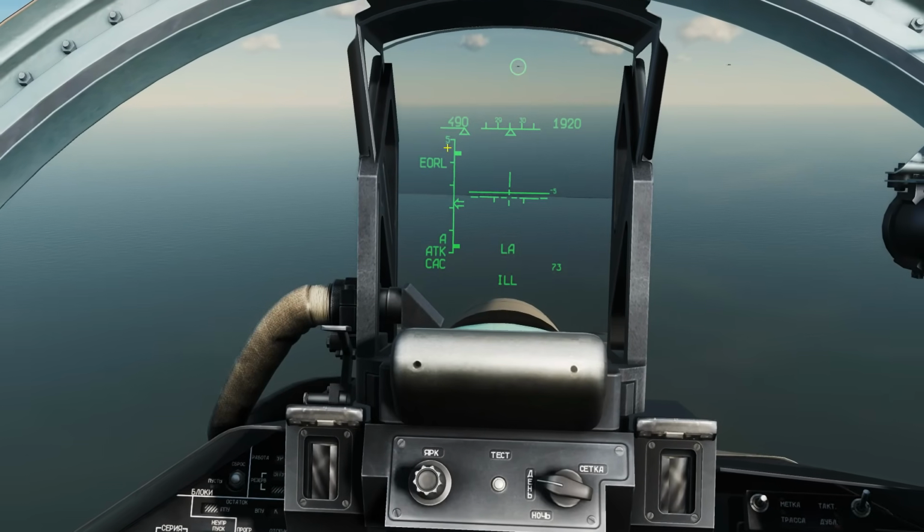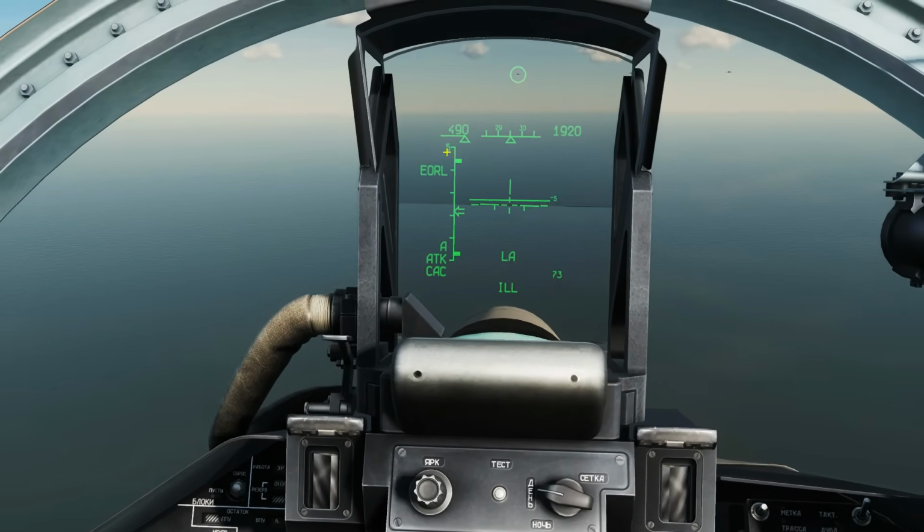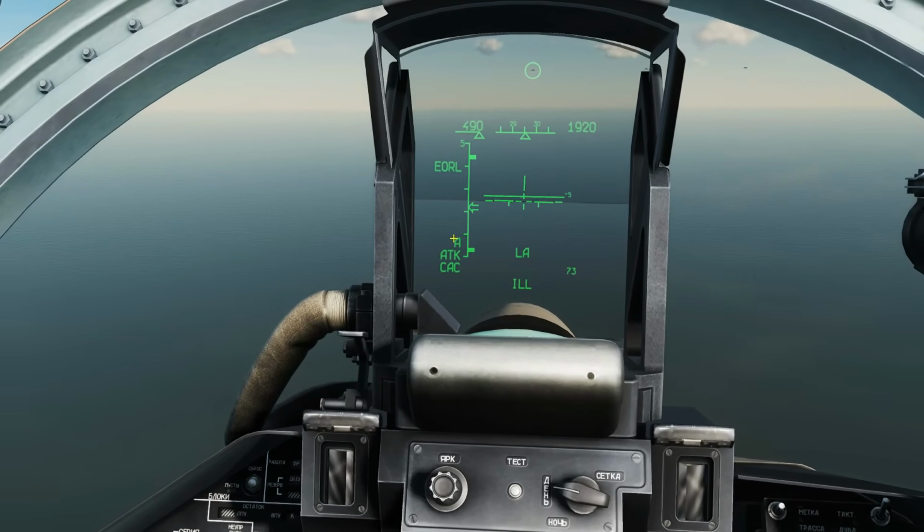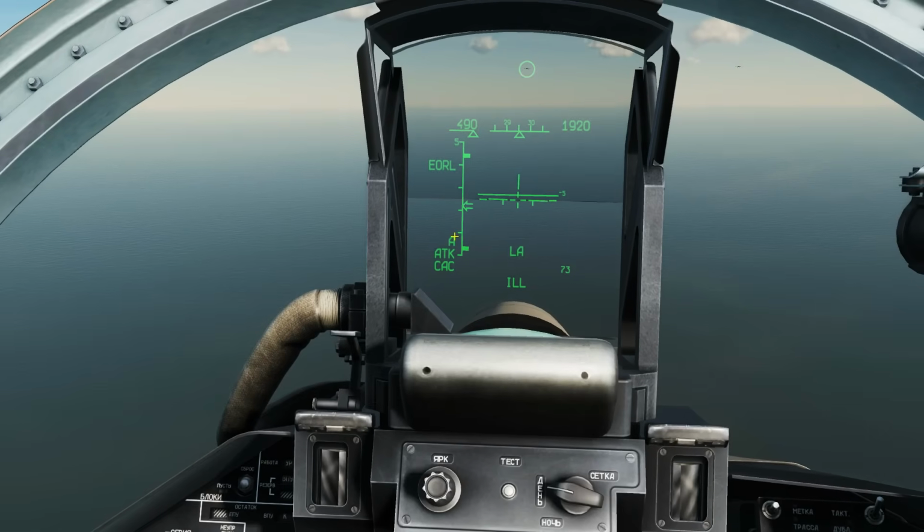And on the top of our scale here is 5 kilometers. The scale will be chosen automatically depending on the target range. We have the IFF symbology here. If it shows an A, it's a hostile. If it shows an AFR, it's a friendly.